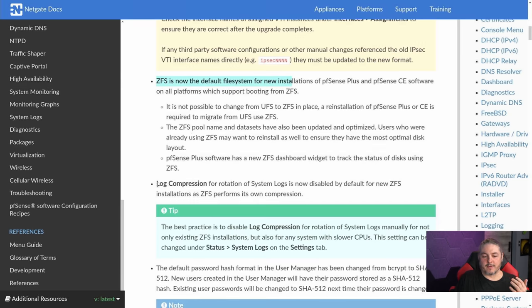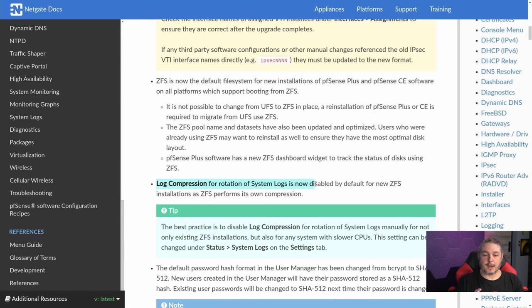It also is going to affect log compression. If a system is using ZFS, it does not have to have log compression on because ZFS itself can have compression. I think this will actually help everything all over the place that has a lot of data storage needs on pfSense. Now, I have done at least one video talking about this because ZFS has been an option, just not the default option when you installed pfSense. When I built a custom firewall for Xavier, where we put several drives in, we set it up with ZFS. The reason for that was because he has a lot of packet capturing he was doing for some cybersecurity work. And having all that storage right on pfSense combined with doing it in ZFS is actually very handy.